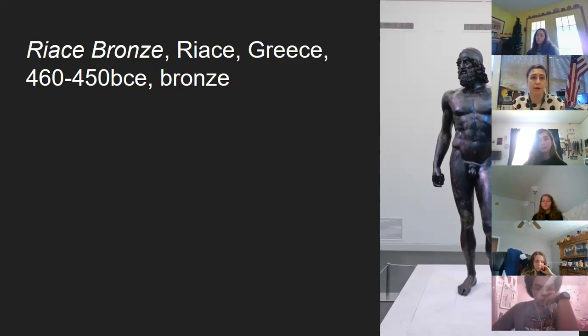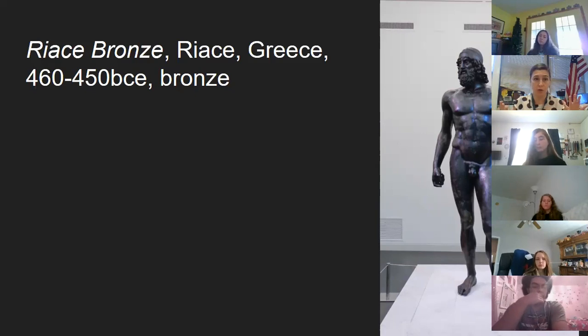Because they have started working in metal, and metal has much more tensile strength than stone, they can have poses like this guy with his hand out. There's no base now. He stands completely on his own. They can just do so much more. There's so much more detail in his hair and his beard. This really frees up sculpture to be much more realistic and have all kinds of different poses, because we're no longer limited by the heaviness of that stone.